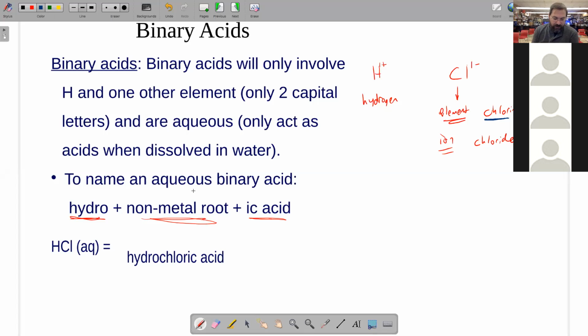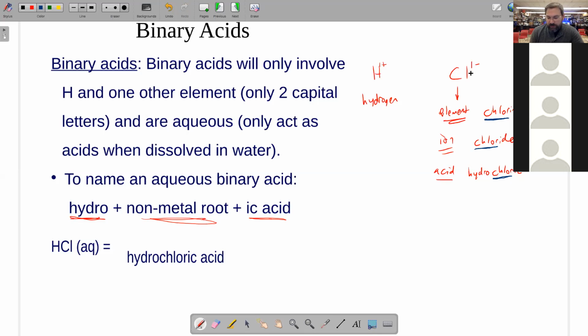So when we name these aqueous binary acids, we take hydro, add the nonmetal root, and then make it end with "ic." So because the root is chlor, as the name of an acid, it goes hydro, and then the chlor, and then the ic. So that root of the word with the chlor is stuck in between hydro and ic. You can also know that an acid is binary because it has that hydro-ic kind of name.